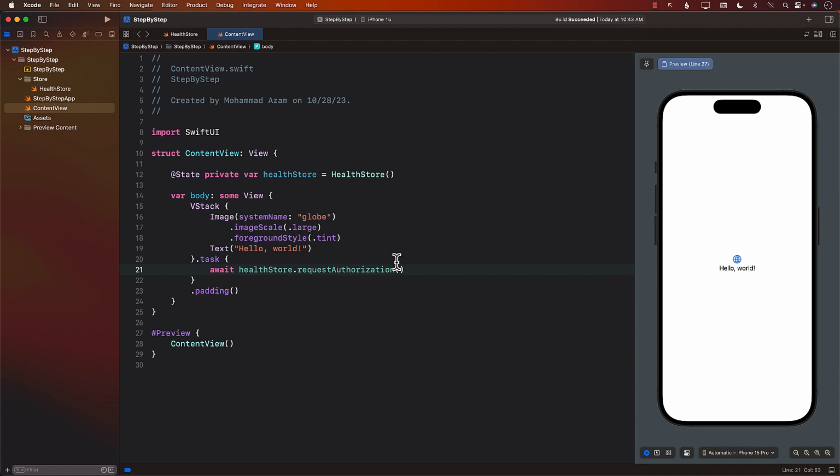Okay. So that is the mandatory thing, but we need to run it on the real device and not on our Xcode simulator or Xcode previews, because we won't be able to access the steps. The steps are only available if you are running it on the real device. Now you can use mocks and all that stuff. If you want to go that route, that's perfectly fine, but I'm just going to run it on the real device.